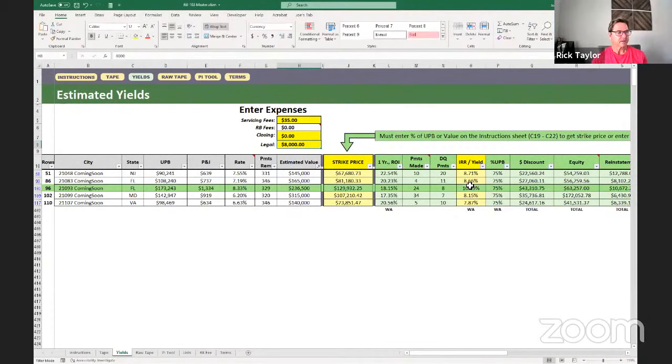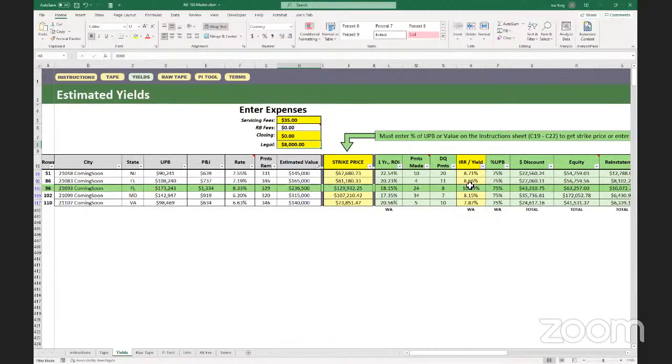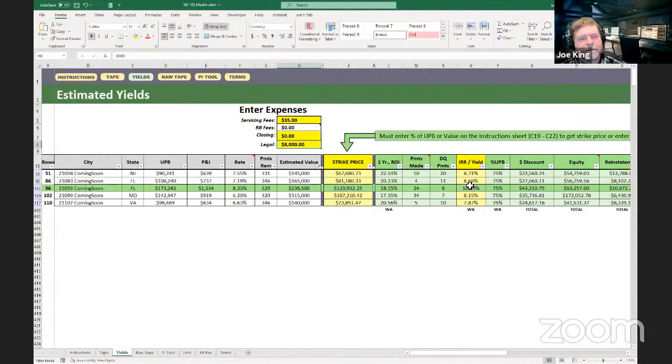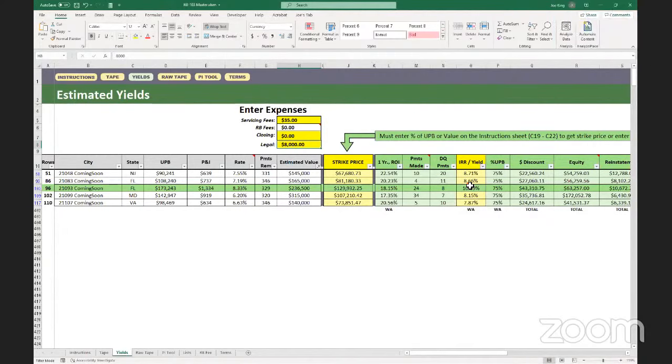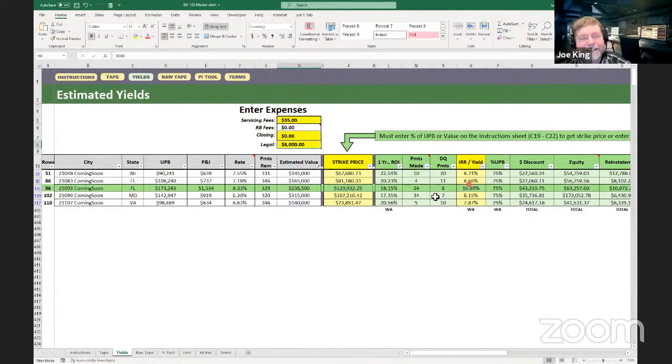Right. So they bought it for par. They bought it for the total unpaid balance. That much, yes. Wow. I know, that's what we said. So it's happening out there.